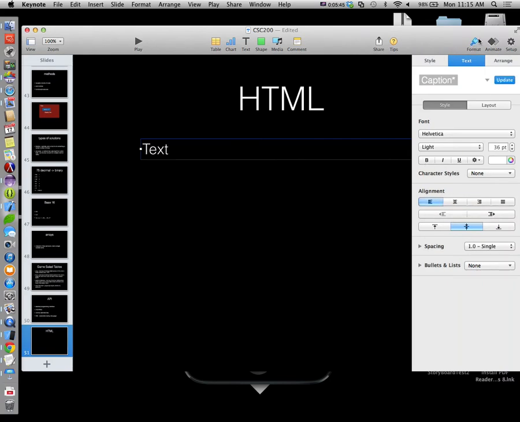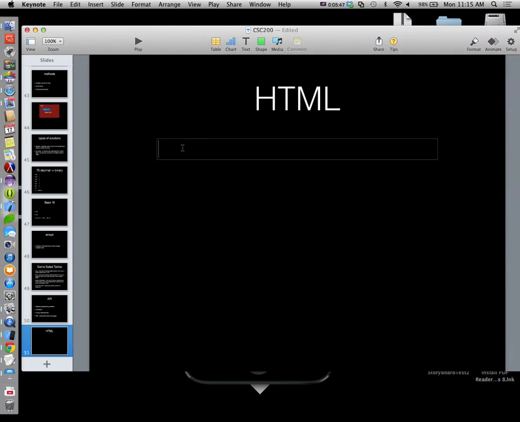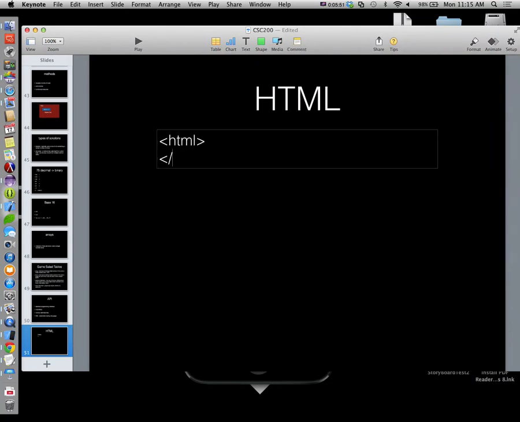So, just to give you an idea what HTML looks like, if we were going to make a simple web page, we might have HTML.